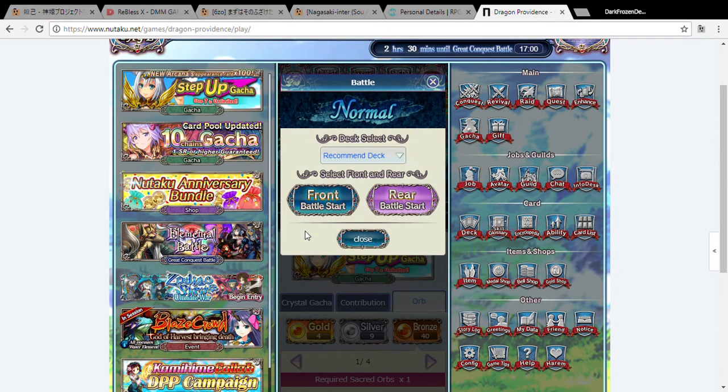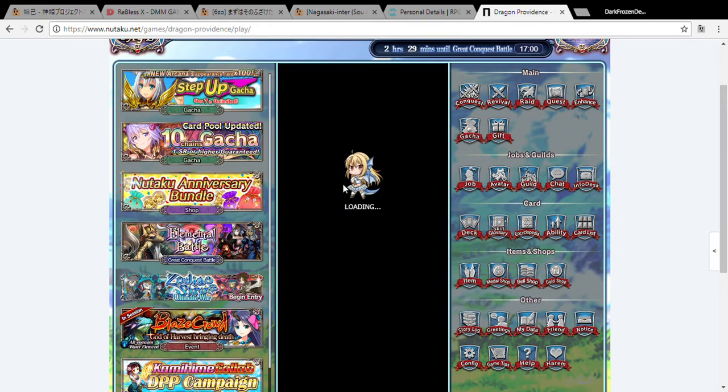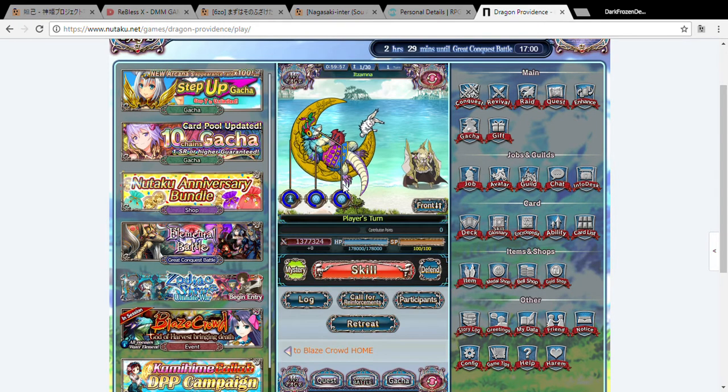Now, when it says battle start, definitely pick your recommended deck, or once you set up your own, try to select that. But then go into the line where you get the most buffs. I tend to get a lot of buffs from the front line. But if I'm the only one there, then the rear line's not even really going to matter too much. But anyways, I go in there, front line. Hopefully I killed the sound.